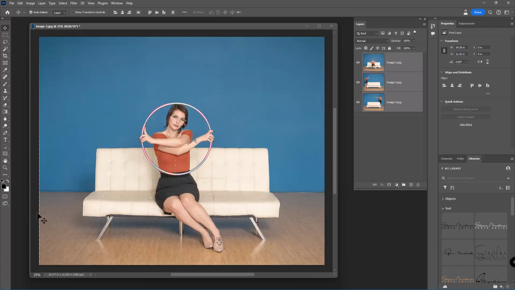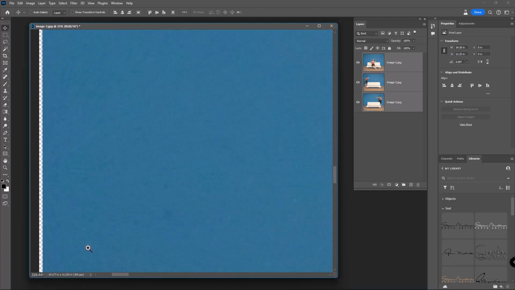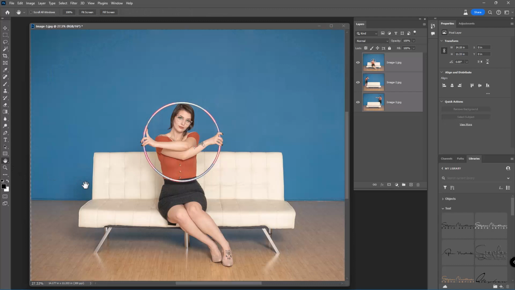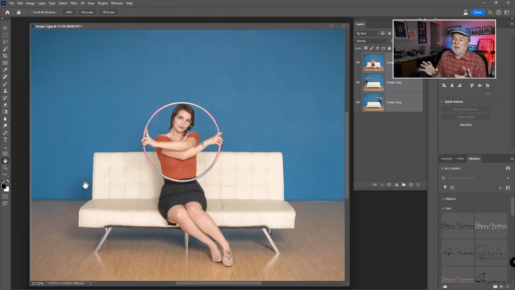If you notice over here, I see some white. And if I zoom in on this, I was off a little bit of camera shake by a pixel or two, but it corrected it for me. So it's perfect. So sometimes a pixel or two off doesn't really show up at all. But if there was more to it, it definitely would show up when I'm trying to mask things out and might not line up perfectly for me.